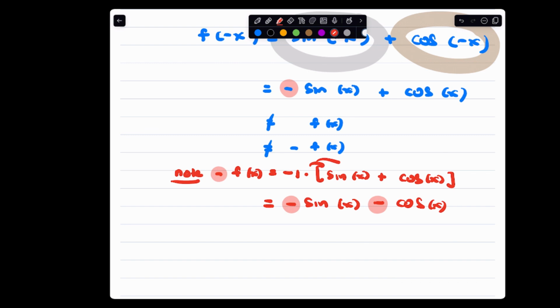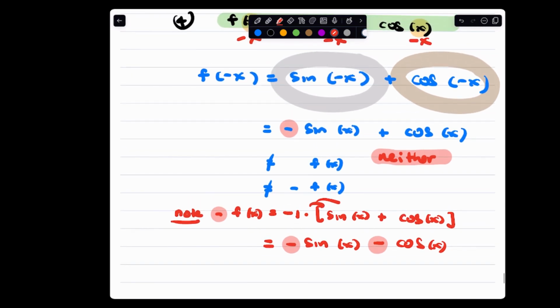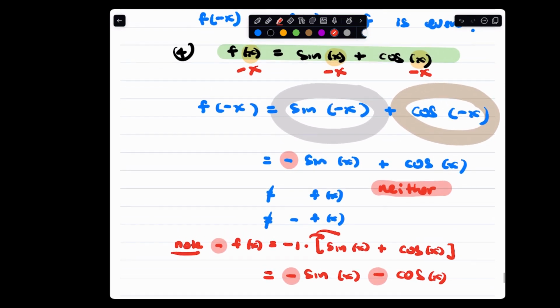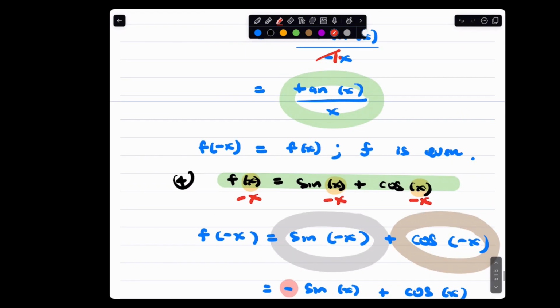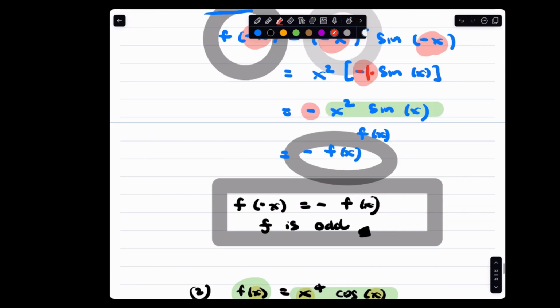So then you say, I don't have that either. So then what does that mean? This is the what? Neither situation. So the function is neither even nor what? Odd, because you don't have it equal to f and it's not equal to minus f, and that's the situation for number 4. Easy peasy lemon squeezy.